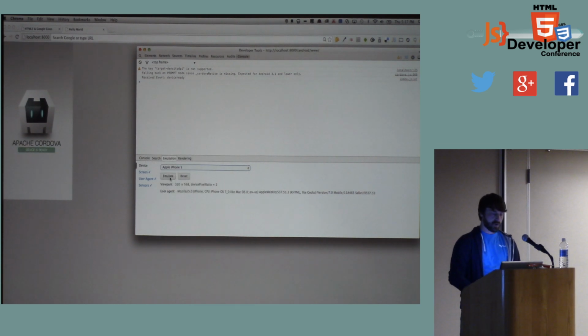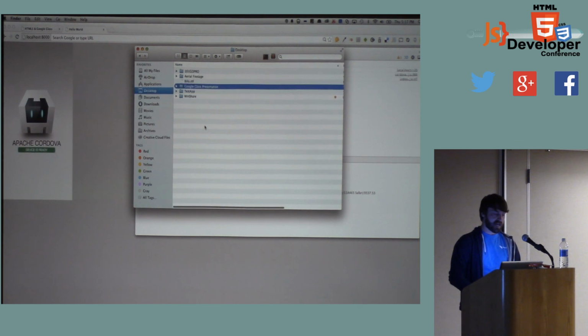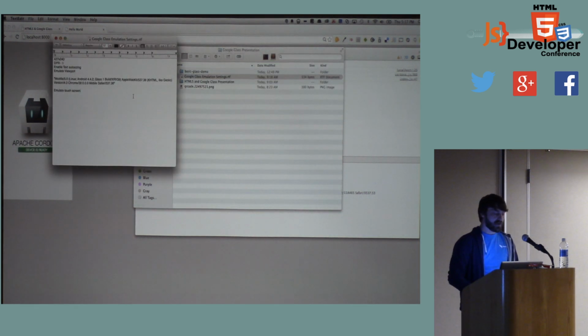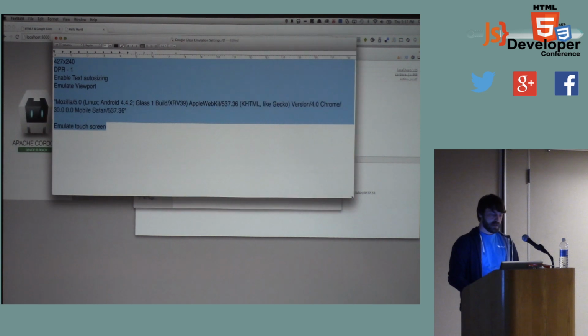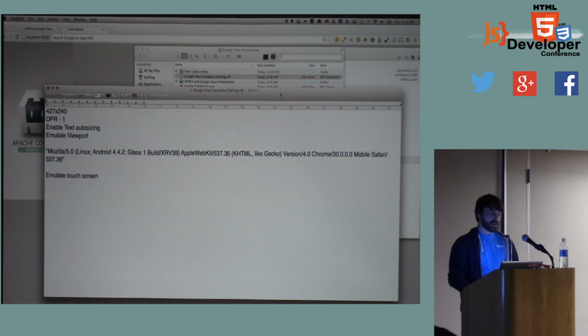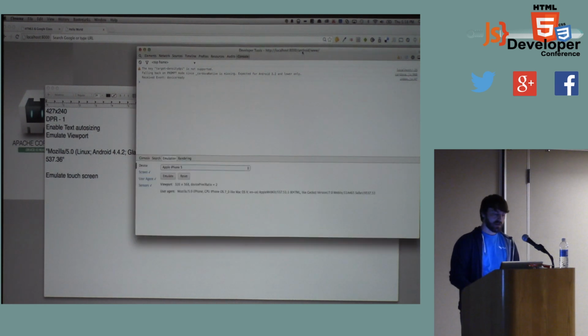It's pretty simple. All you need to do is go back into Chrome, into that developer tool, and pick any preset, doesn't matter which one. And you'll go to the screen size and you'll type in 427 by 240. You'll check both of these. You'll go to the user agent and you'll copy this user agent, big long user agent. You can notice, like I said, it's running Android 4.4.2. This is Glass version 1.